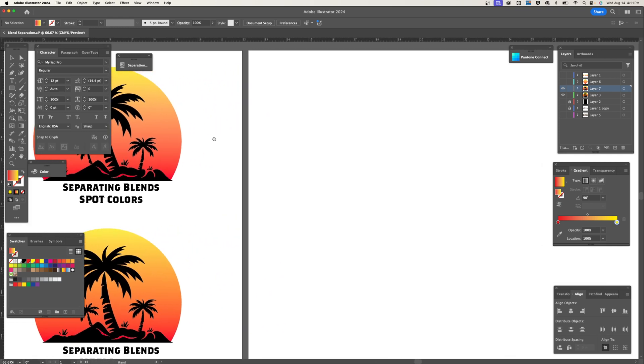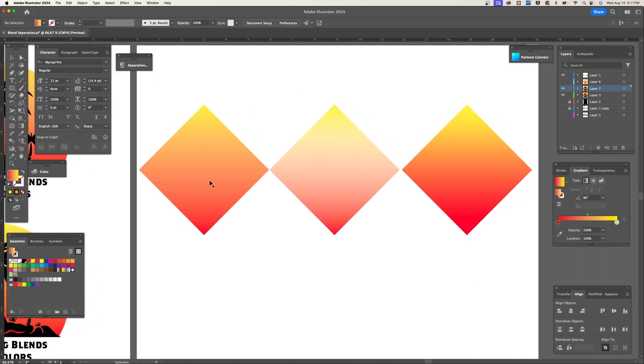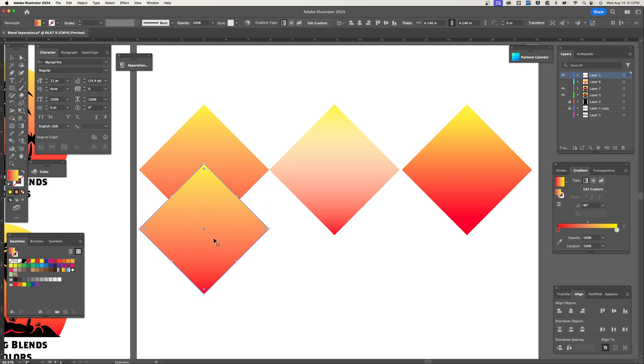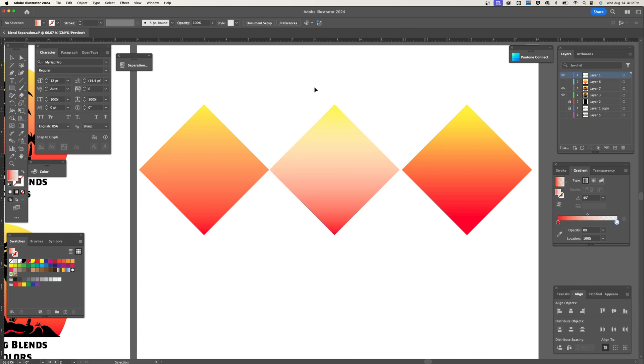How do we go about fixing that? Let me give you a quick breakdown of what we're going to be working with as we go through and separate it. This is that same blend, and then this is that same blend with very basic color separations. What I did was I duplicated this box — I went copy, paste in front — so I have a secondary design on top of it. Then I took one of the colors in that design and changed it to white. In this case, I took the yellow and made it white, and set the opacity to zero. So we're seeing a very clean, true version of the individual blend by itself. Did the same thing with the yellow.